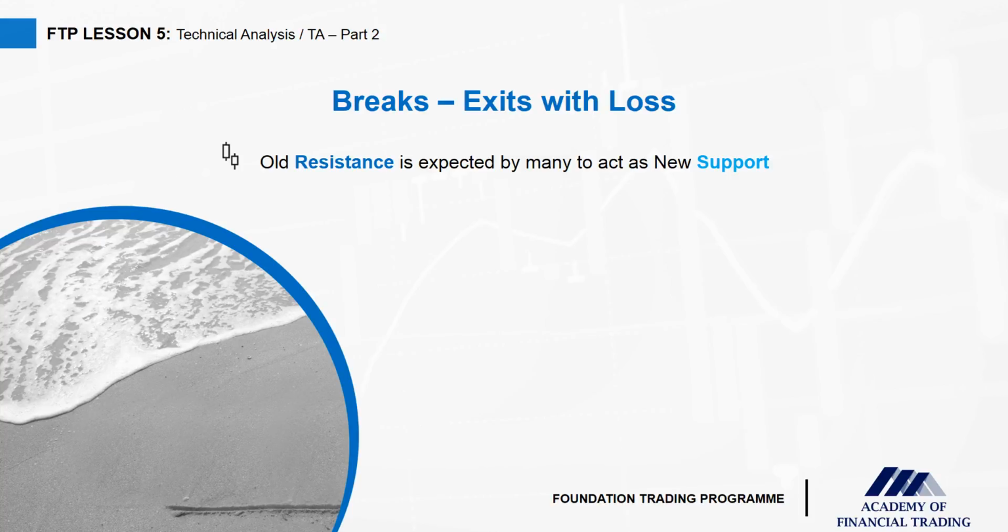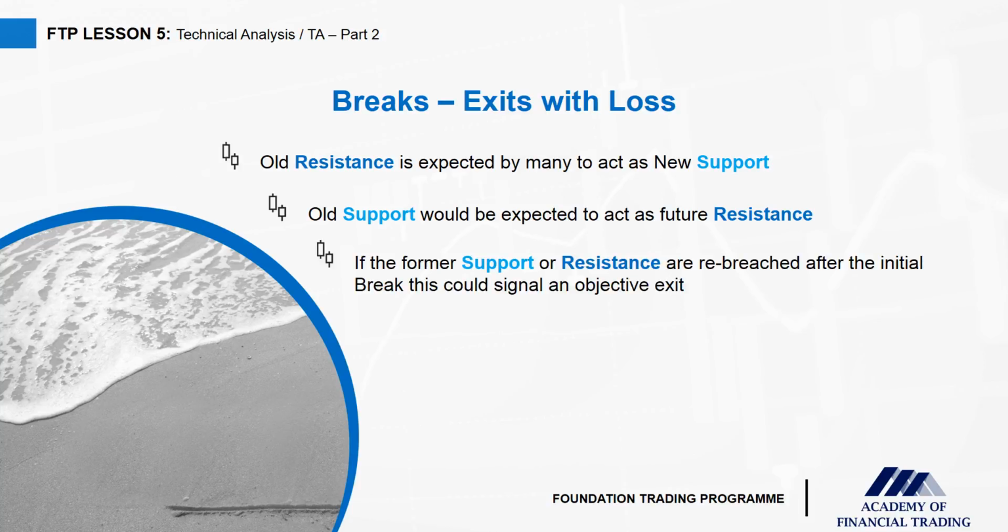Now, remember, old resistance is expected by many to act as new support. So, just human nature, again, psychological, whatever it is. If something breaks through a ceiling, if it breaks through resistance, a lot of people will expect that to be the new support. And the other way around happens as well. Old support will be expected to act as future resistance.